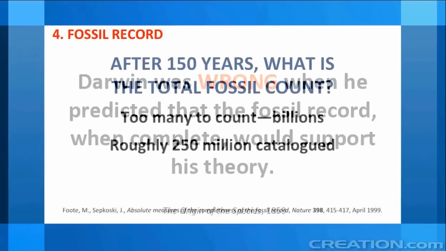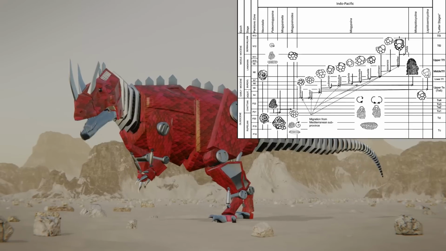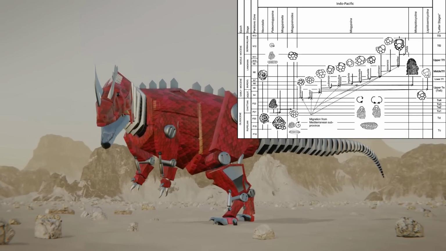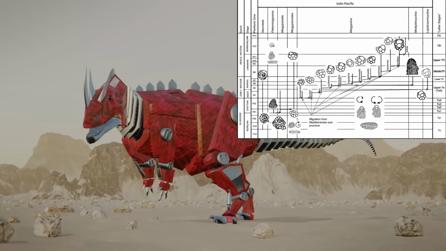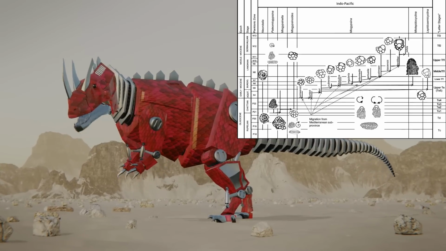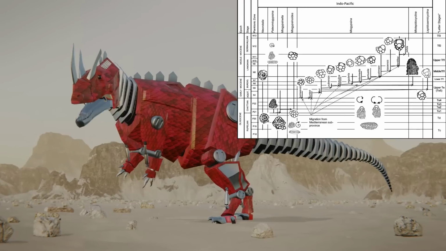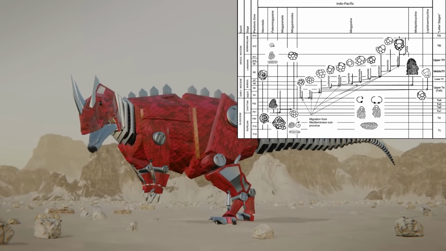And so 150 years later, what is the total fossil count? There are too many fossils that have been collected to even calculate, perhaps billions. Oh, it's way more than billions. Organic limestone is made up of microscopic fossils, so collecting 1 cubic centimeter of limestone yields you about 4.5 million fossils, assuming that all of the fossils are at the high end of the size for coccolithophores, of 75 micrometers in diameter.